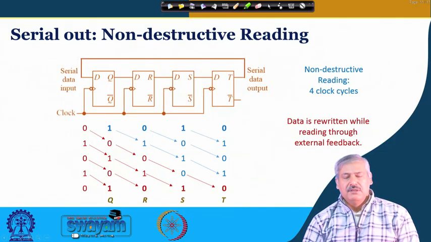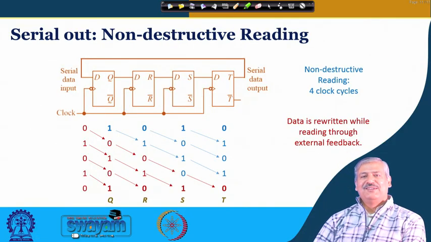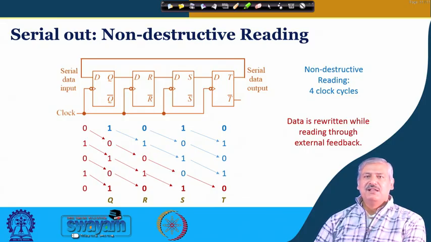Now, if you are interested in reading the data multiple times, not that once you read it the data is lost. Okay. So, you may need in an application that you want to read the data multiple times. It is not that you write once, that usually is the case, write once and read many times. Then you need to see that for parallel in, parallel out, there was no issue, isn't it? So, parallel out you can read it as many times. So, now no data is getting lost unless you are reloading it.